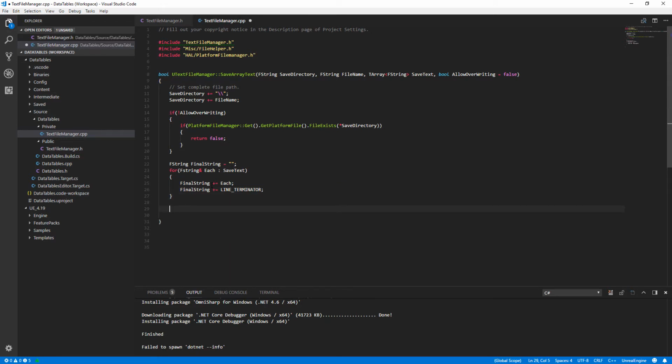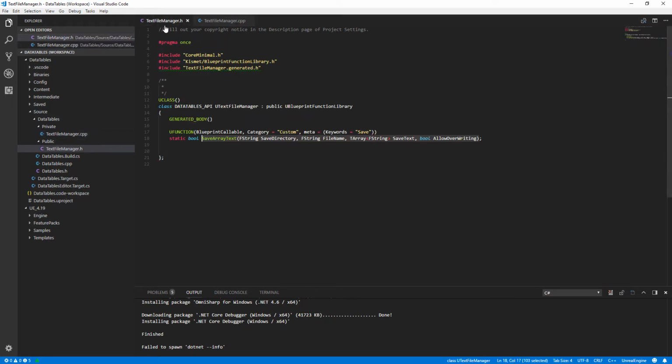We have our final string ready to put into a text file. So we will return the function. We're going to return this with FFileHelper. So this is the other include that we've used at the top, and we want to get the function inside of this called SaveStringToFile. And what we want to save inside of this file is our final string, which has had all of the text appended and formatted correctly, including the extra lines. And then we want to put this into our save directory. And that is it. So that is now our function, which is going to allow us to print the text that we provide via the blueprint into a text file in the project.